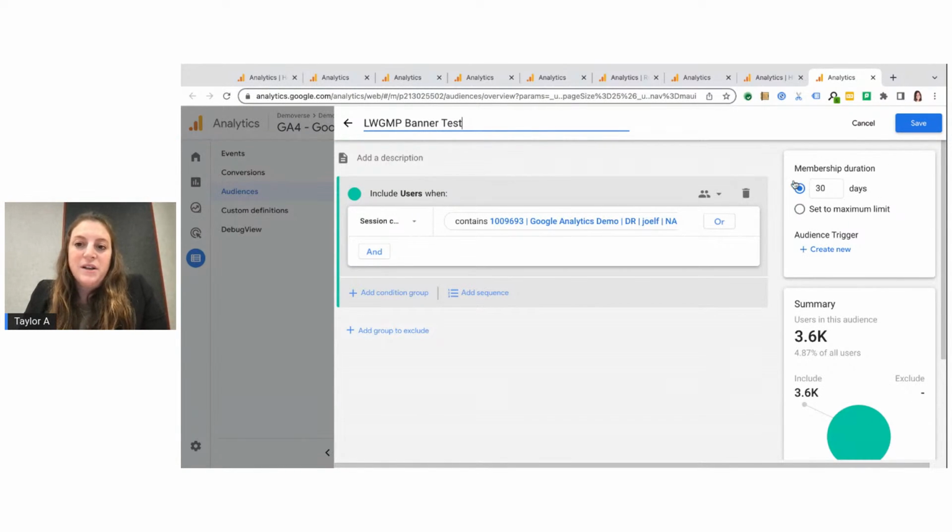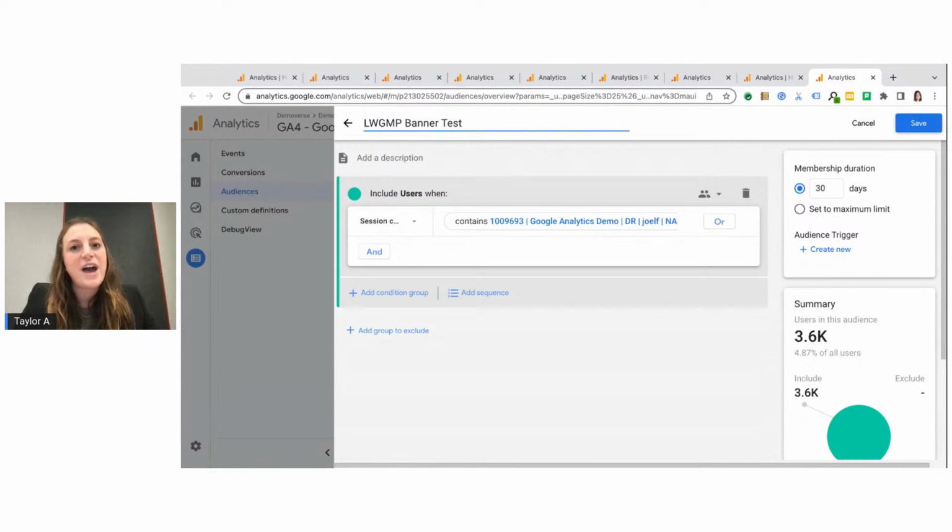What's great is you can also set a membership duration. So one thing I want to call out here is membership duration means how long would that user fall in this bucket. So we're going to use e-commerce as an example. Brian is looking to buy a new Google t-shirt for his mom for the holidays, and he falls into this user bucket. 30 days, pretending we're closer to the holidays, would be a long lead time for something as inexpensive as a t-shirt. You might want to shorten that membership duration to something more like 7-10 days.